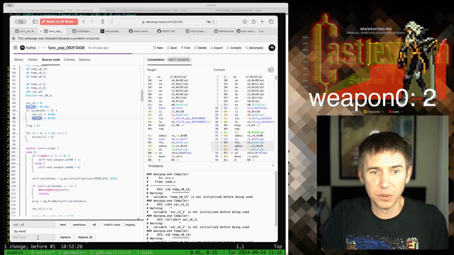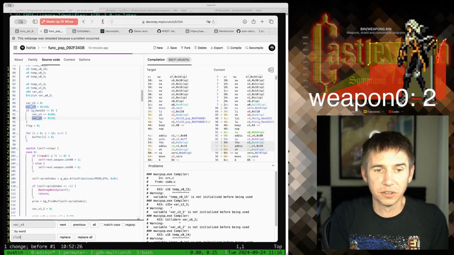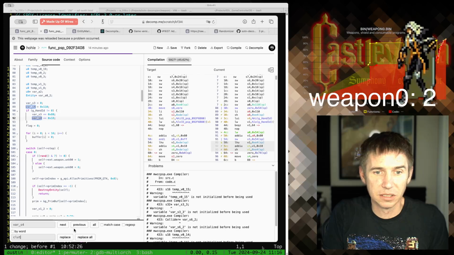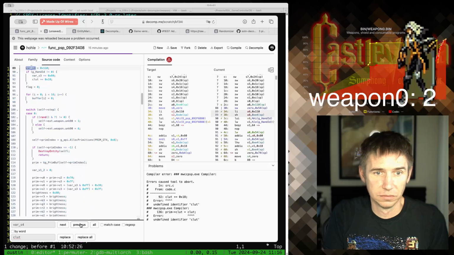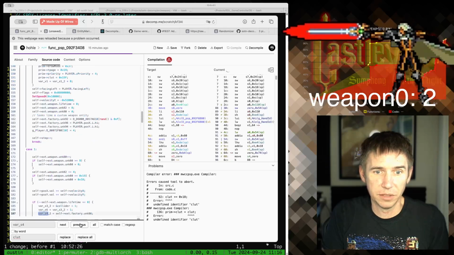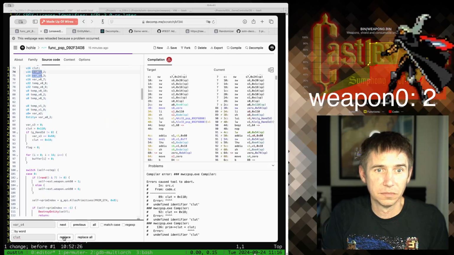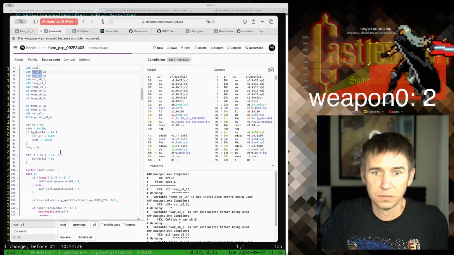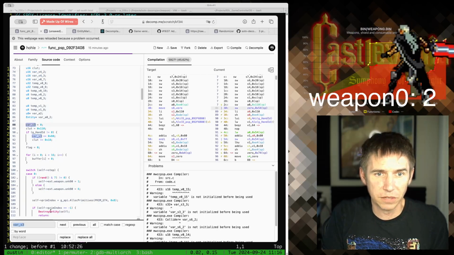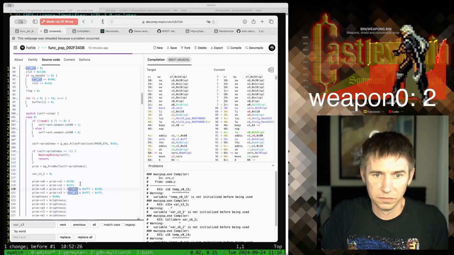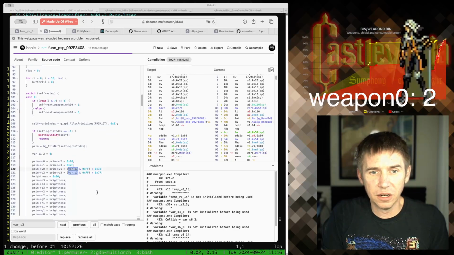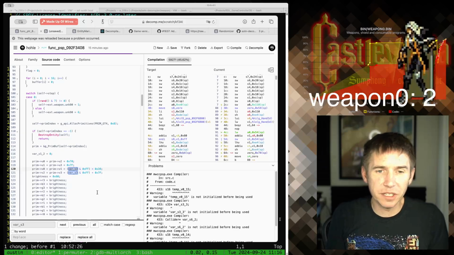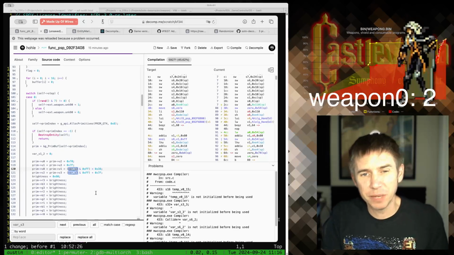So this virus4 is the color lookup table, so I think it makes sense to replace that variable. Get a nice name there. And let's look at virus3 as well. So these are U and V, the X and Y for texture maps.